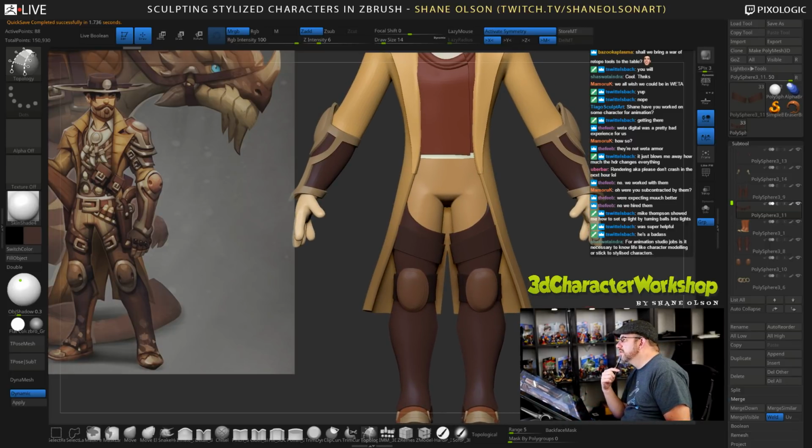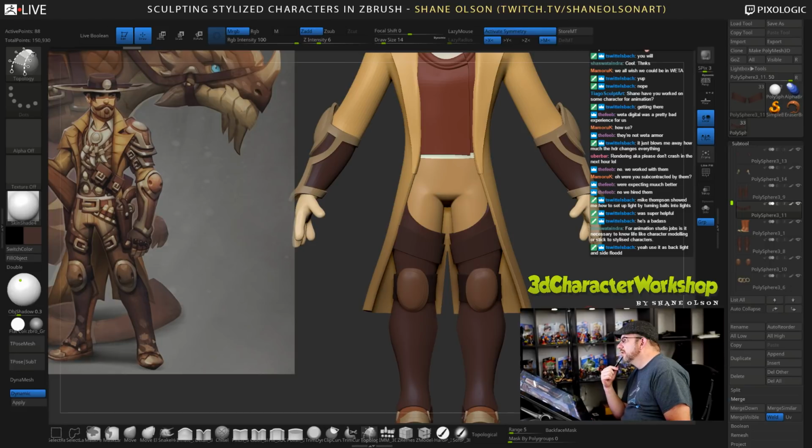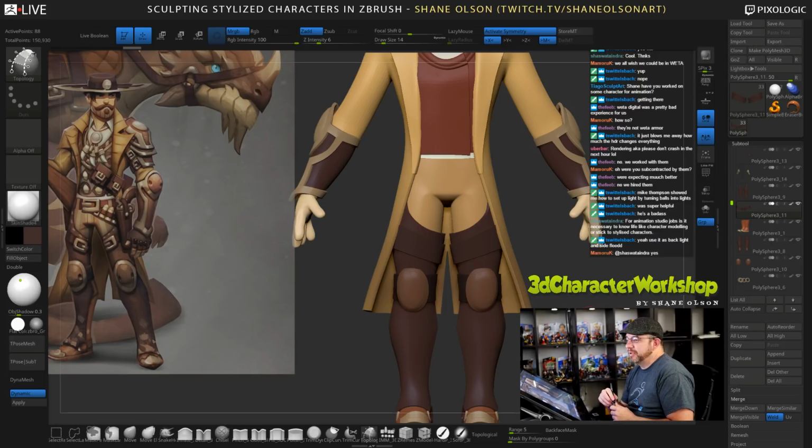For animation studio jobs, is it necessary to know lifelike character modeling or stick to stylized characters? So it depends on the studio, honestly. It depends on which studio you're going for. If you're going to go for DreamWorks or Disney or something like that, they make stylized characters. But if you're going to go for a game character studio, like the studio that makes Uncharted, or Bungie, where their characters are more realistic, then you want to go more realistic. It just depends on what you want to do and where you want to work, if that helps at all.